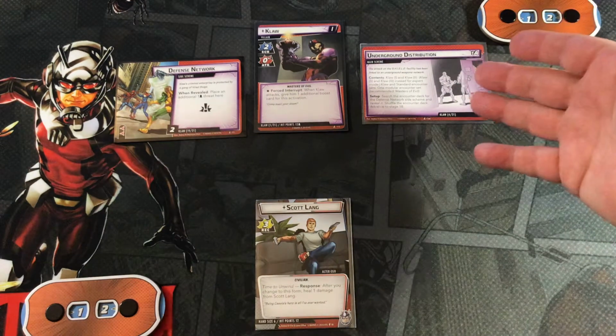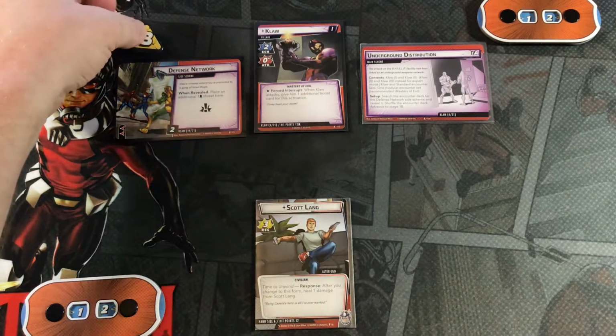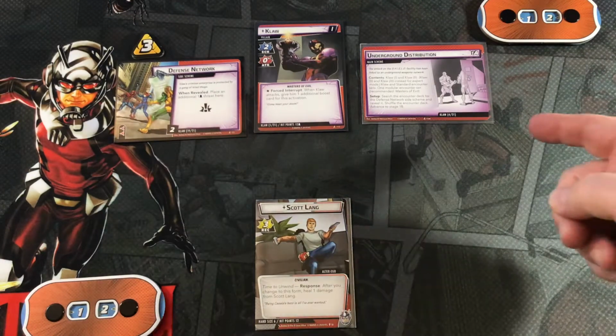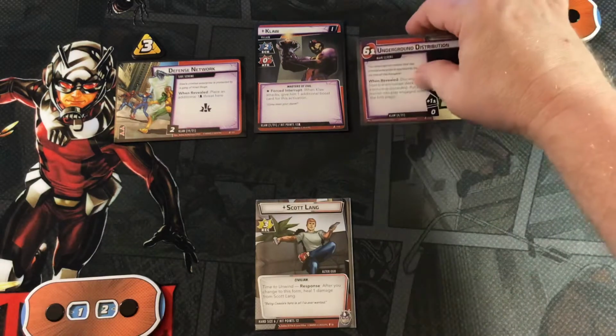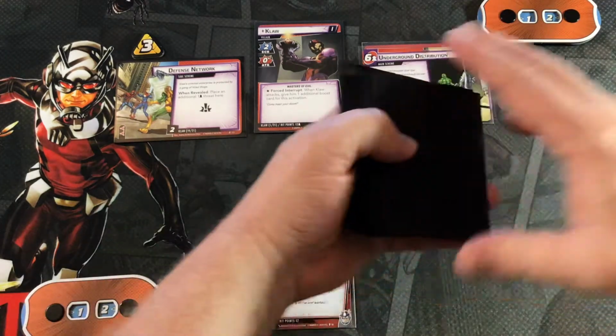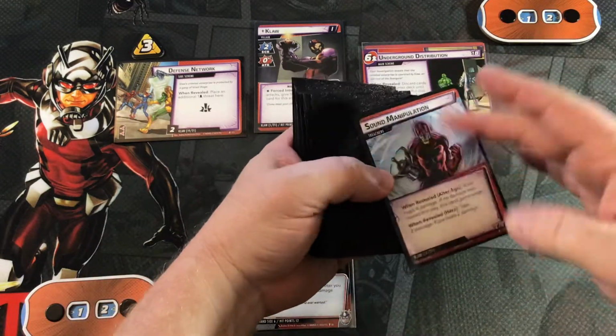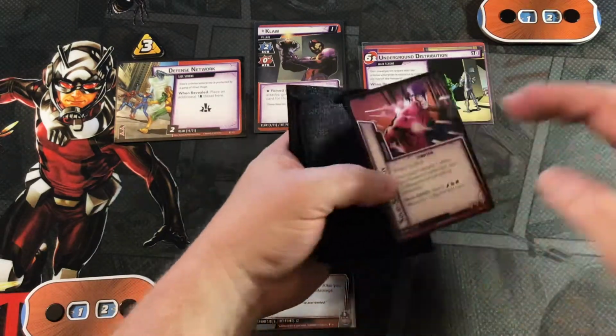Of course, Underground Distribution brings Defense Network into play right there at the beginning of the game, and it comes into play with 3 threat on it. And then Underground Distribution is flipped, and it says, discard cards from the encounter deck until a minion is discarded. Put that minion into play, engage with the first player. So we'll start discarding cards from the top of the encounter deck until we get a minion.